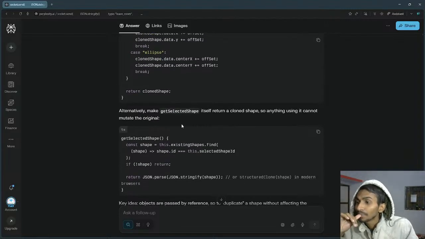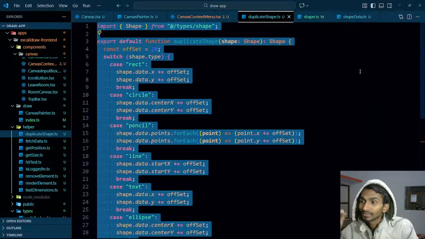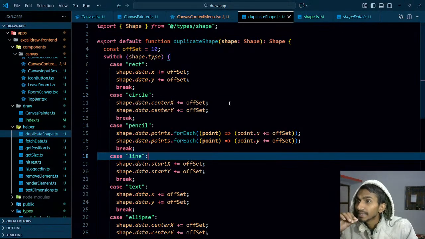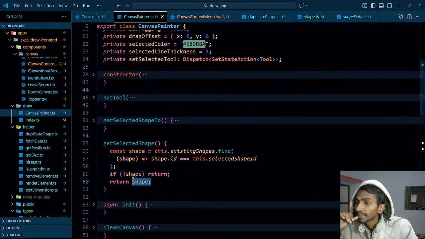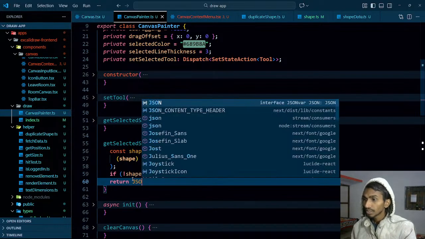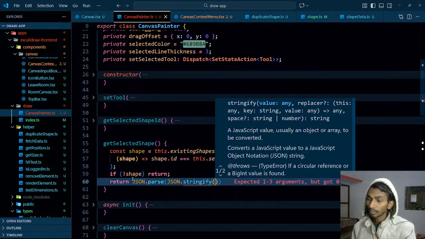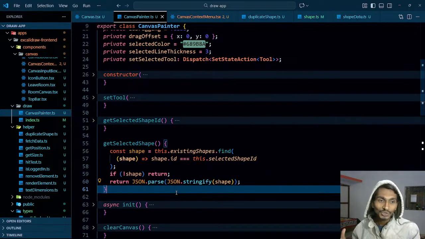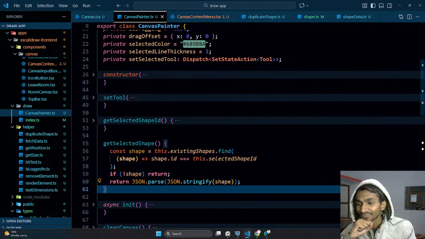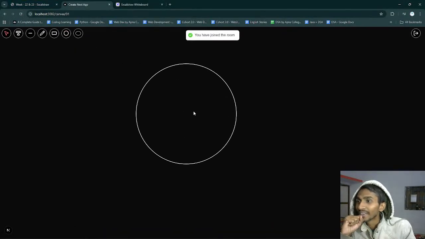Alternatively, there's another way that I can do the same thing over here as well. Lovely, really amazing. And let's get this thing done. Here when I'm actually sending it, I'm returning the shape. So what I have to do is JSON.parse and JSON.stringify at both places at the same time, something like this. And this is going to resolve the issue. One of the best things ever. Let's try it now. Thanks to the AI, it solved my problem in one go.